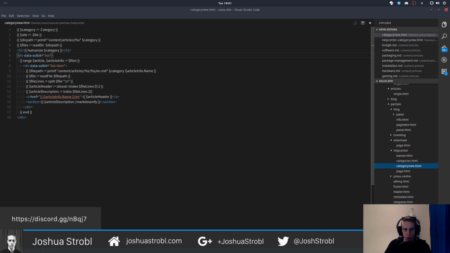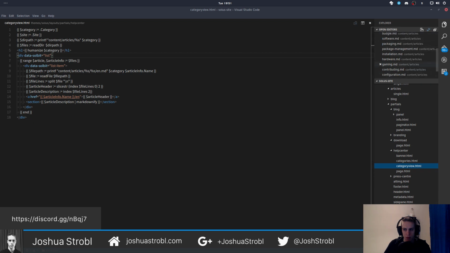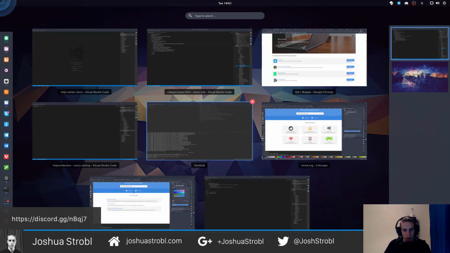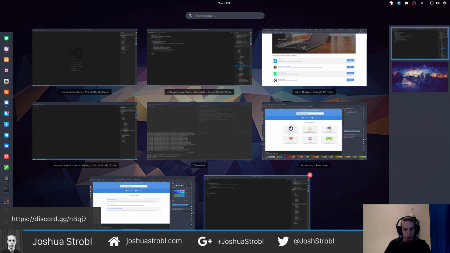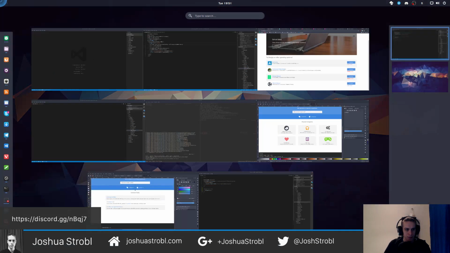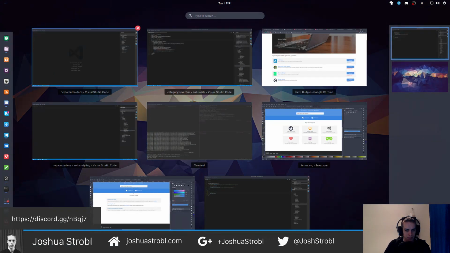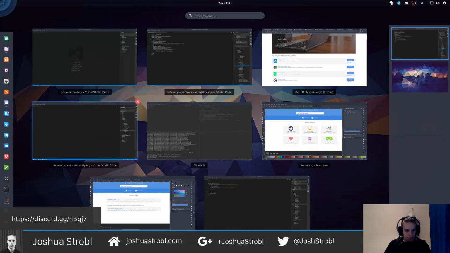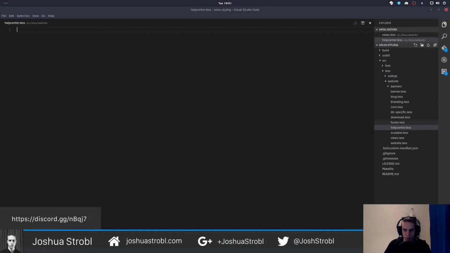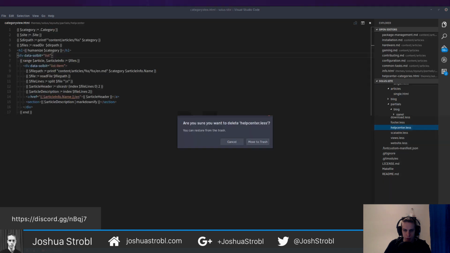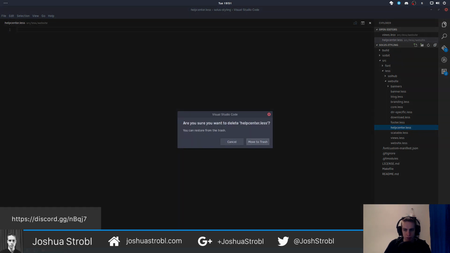Although I think it would be sane to have like a 15 pixel padding along the sides of every list on the Solus site. It seems like a sane amount of padding. So actually we'll delete that for now.